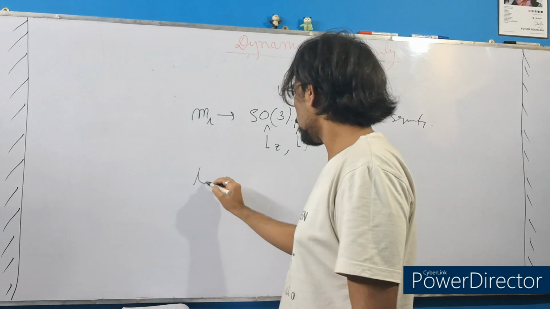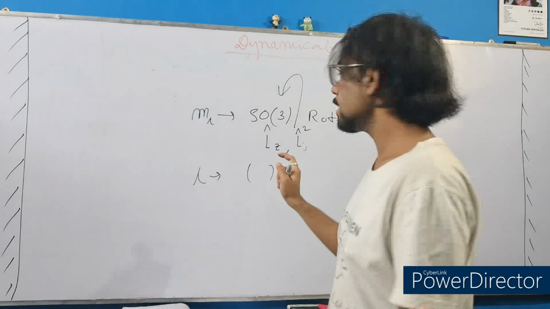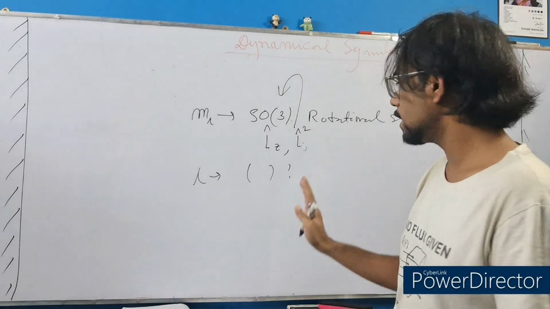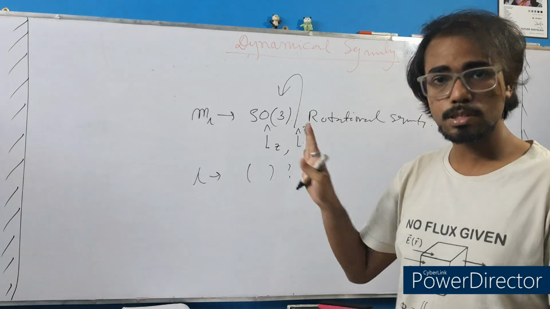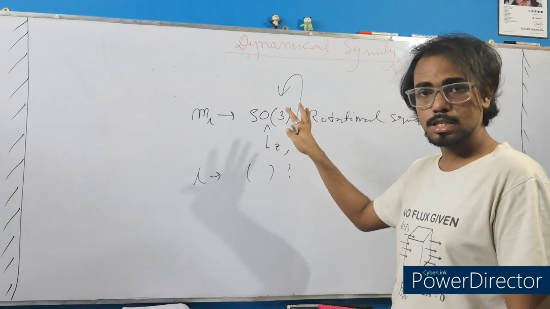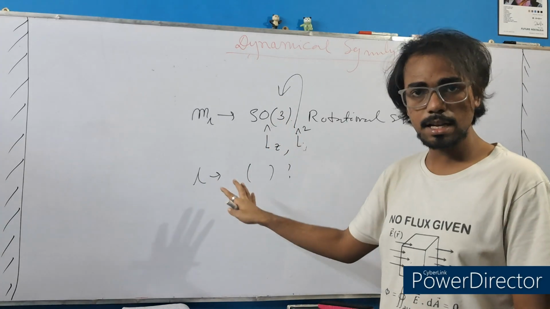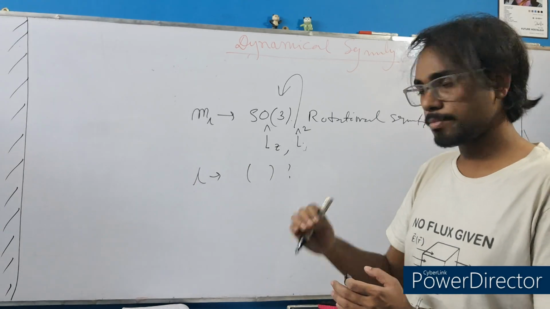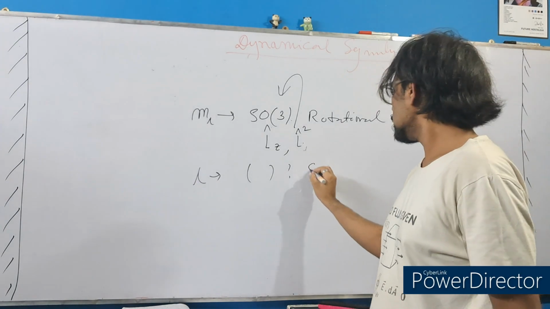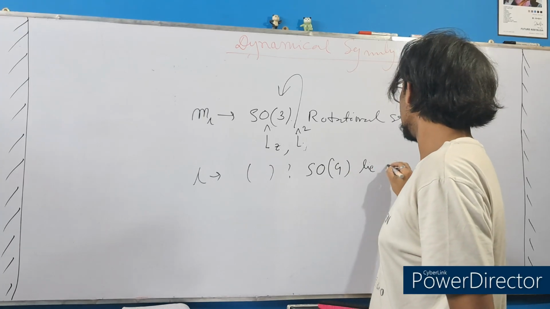Now, our problem was that we don't have such a symmetry for L. How can I algebraically or group theoretically deal with the degeneracy which lies in the L? Because it was a dynamical symmetry, not a space-time symmetry. SO3 was a space-time transformation related symmetry. Here we have the dynamical one, which is basically a manifestation of the equation of motion. Now, we will associate an SO4 Lie algebra.